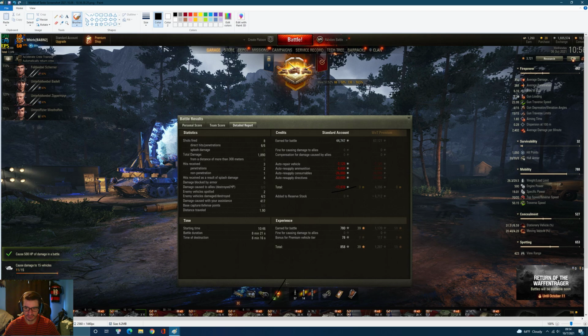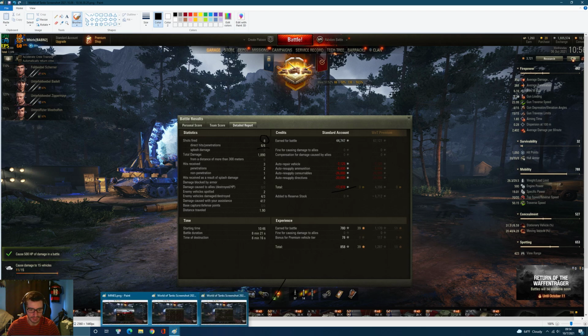It's pretty damn good pen for a tier 8. Unless you're fighting against tier 10s, I don't think you need the heat shells, in my opinion, if you're going to aim. We actually hit 6 of 6. I'm sorry, we took 8 shots. Of the 6 we hit, 6 were pens. And yeah, that's it, guys.